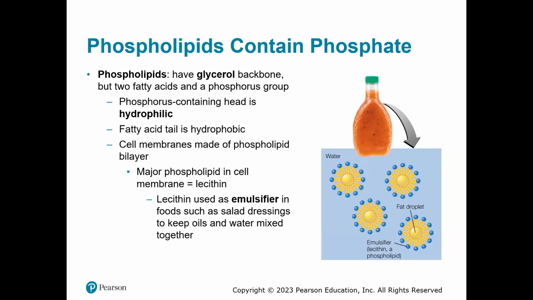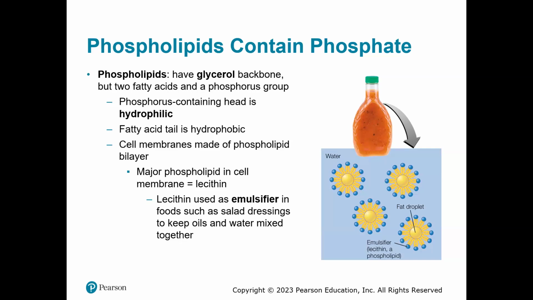So what our phospholipids do is they line up in 2 rows. The outer row has the head facing the water outside the cell, and the inner row has the phosphate-containing head facing the water inside the cell. And then they tuck their little tails together in the center of the membrane to get them away from the water. So it's a perfect molecule to make up cell membranes.